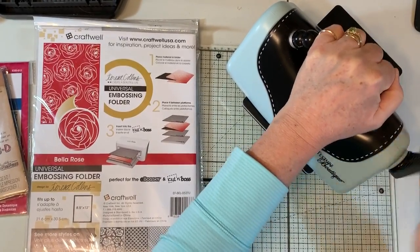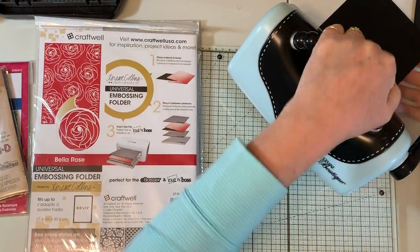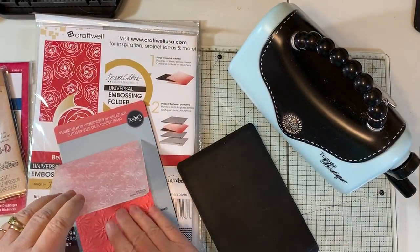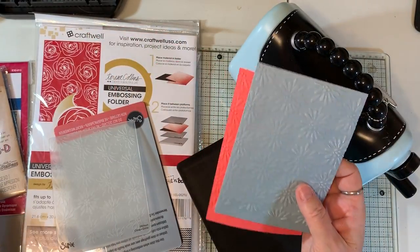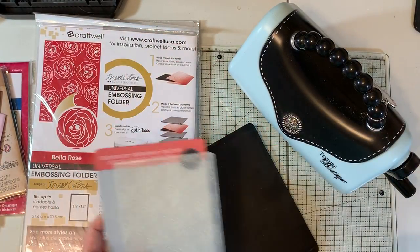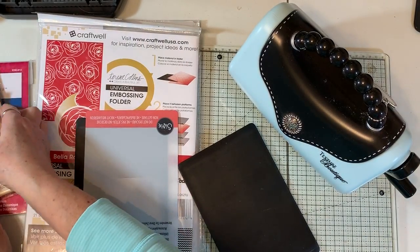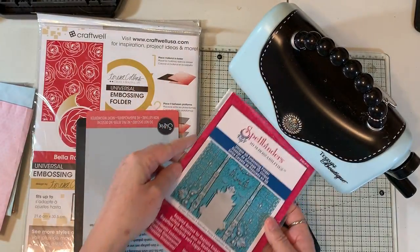And then I had the idea to do the other kind of embossing on these. That's what we're going to try, but we'll try that in a minute. So I'm just going to set these two aside. Those are the ones we're going to work with. One of the things I wanted to try is I have these 3D.